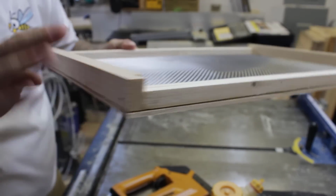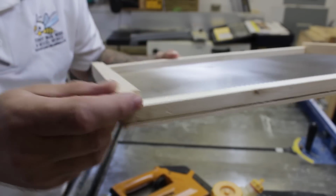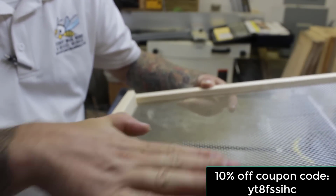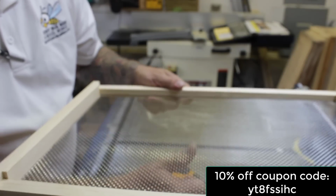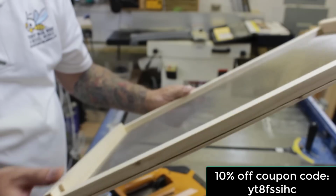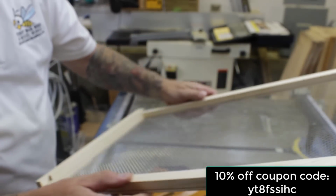Now when you put your inner cover on top of this, what it does is it raises your inner cover up that distance above this piece, which allows air to flow through and across here. And since it's screened, heat from inside the hive can exit and flow out. Single screened inner hive cover, really simple project, easy to do. You guys can do it.